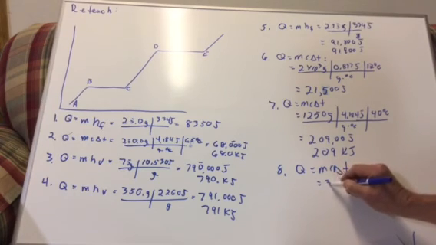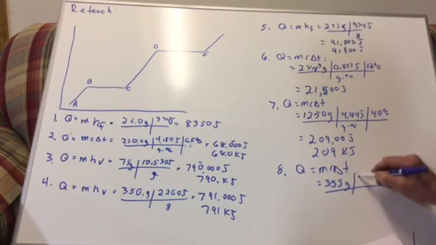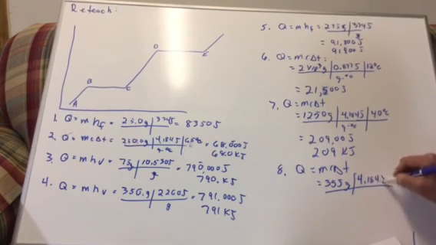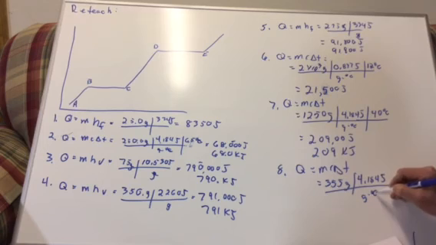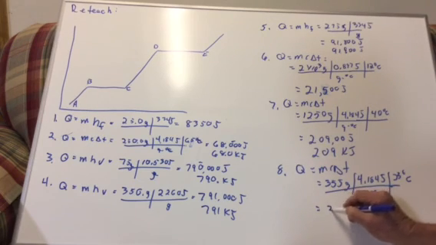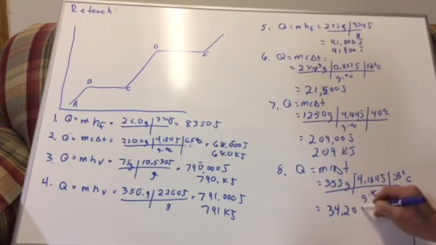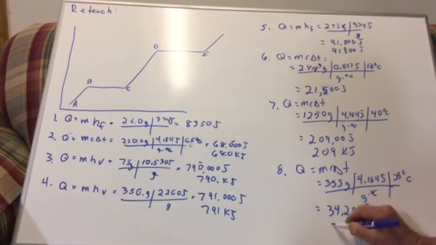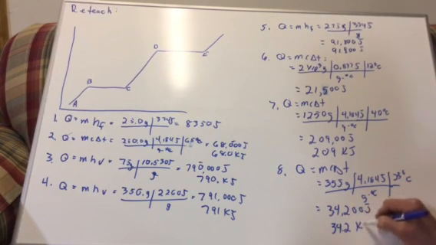And finally, for number 8, that's another Q equals mc delta T. You get 355 grams. It's water, so 4.184 joules per gram degrees Celsius, and the temperature change is 23 degrees Celsius, and your answer is 34,200 joules, or 34.2 kilojoules. I just put kilojoules there because to me it makes it a smaller number. You're welcome to leave it in joules. And so I hope that helps, and I hope you're able to do real well on the retest.